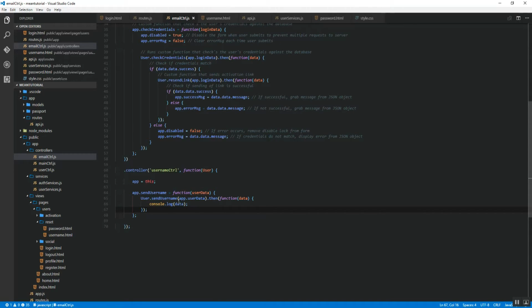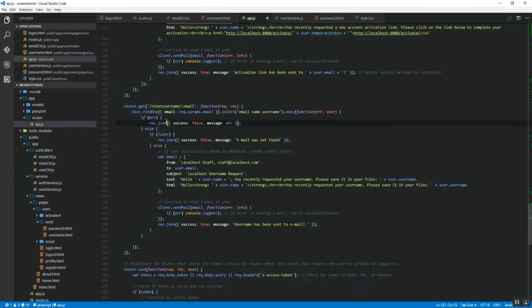And then also, since we're not sending, we don't need to send the entire data. There's really only one, the email, but we just want to specify that here so that when it gets to the endpoint, it's not getting the entire object. It's just getting the email because that's all it needs. And if you'll see that in the API right here, we just need the email. We don't need the entire data.